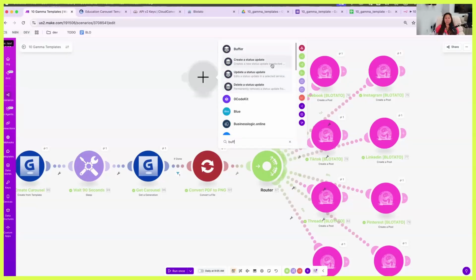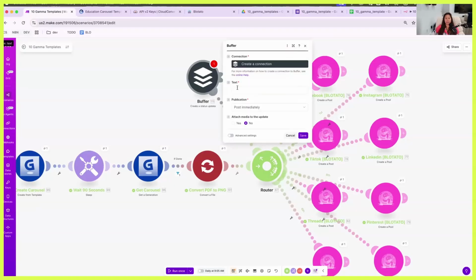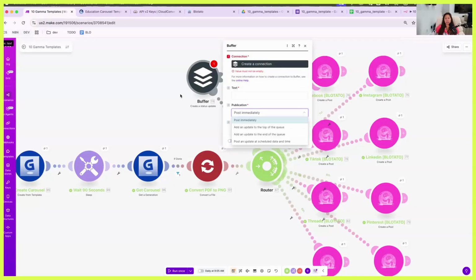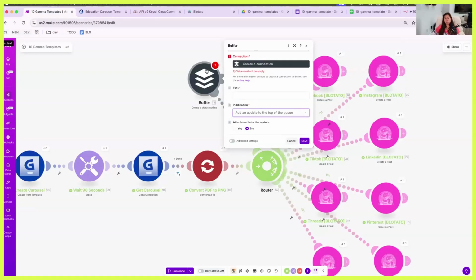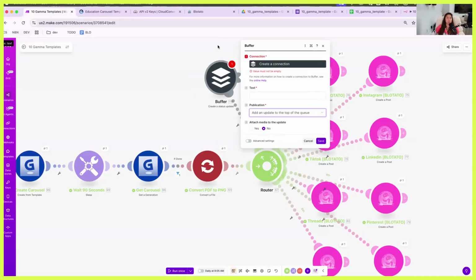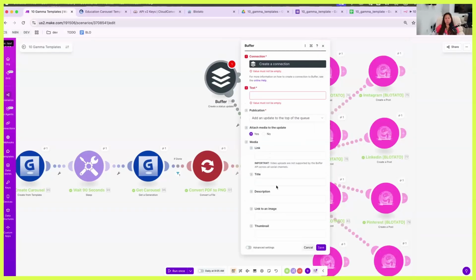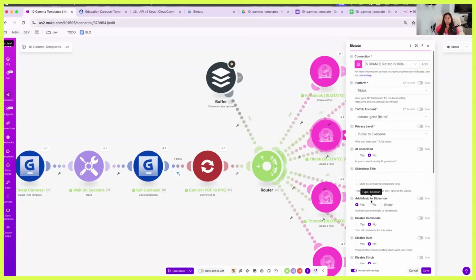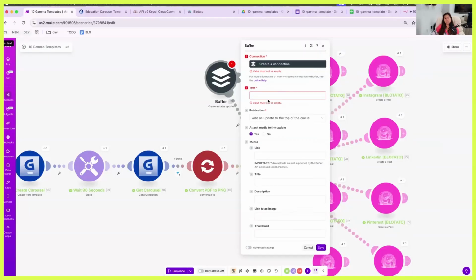Create a status update, right? So it only has, I'll just add it somewhere. I don't think I have a Buffer account, but it's generally a lot more limited in terms of the parameters for each platform. How Buffer works is you have your text, you can attach media, of course, but you're not going to get platform specific parameters like this. This is actually a really good example for TikTok slideshows. You can automatically add music to TikTok slideshows. So, I have a parameter to enable that for Blotato, but you can see here for Buffer, it doesn't really.